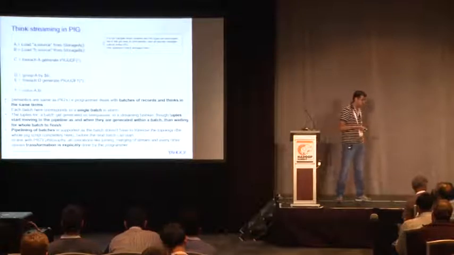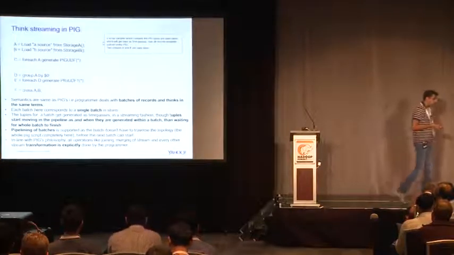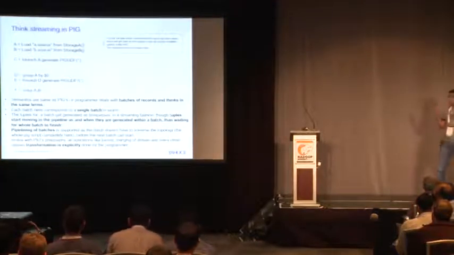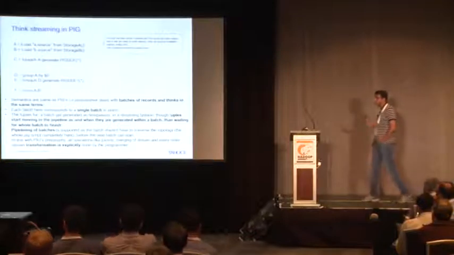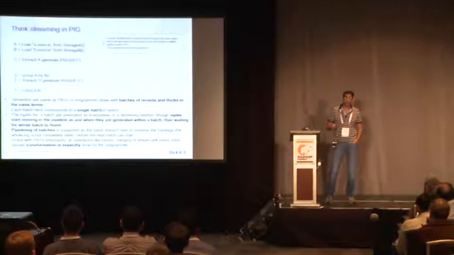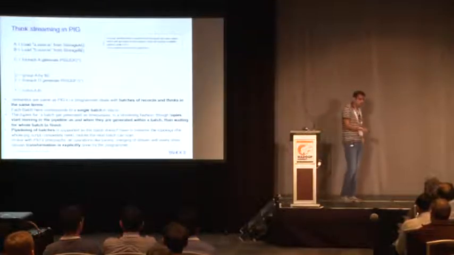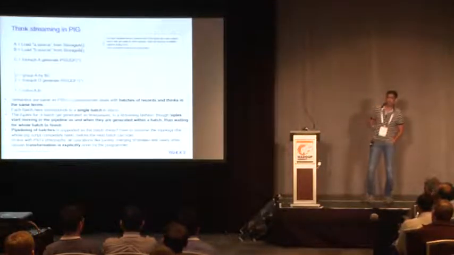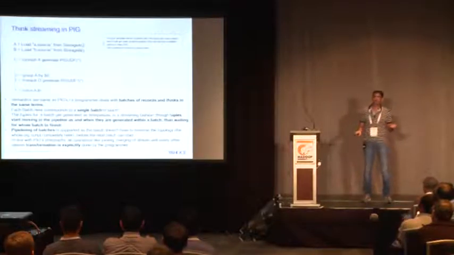Okay, so it's important to get your head around thinking streaming in Pig. It's kind of difficult for people who generally work with batch processing in MapReduce to think, how does Pig work for Storm, right? So what you see here is a Pig script, but what I see is a Storm topology which is running infinitely here.